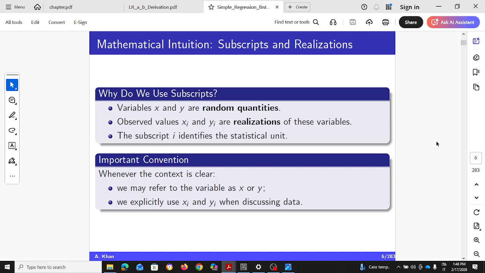Now, sometimes maybe we call these variables, instead of xi, yi, in general, just to make our life easy, x and y. Okay, but if you want to be specific, if you want to be explicit about a point, we then say xi, yi are referring to the specific point, x5, y5.